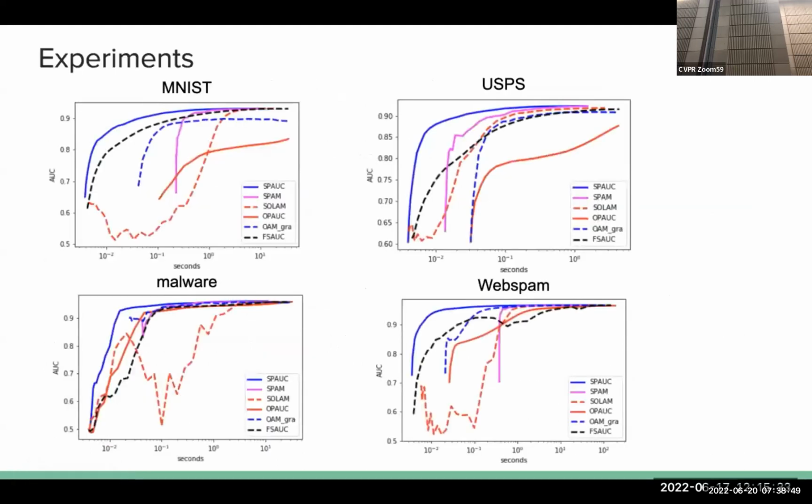Let me quickly show you some experimental results, done on various datasets. The x coordinate is the CPU learning time, and the y coordinate is the AUC score on the test data. The blue solid line is the recent one, which is SPAUC. The others are various methods I mentioned before, such as one-pass AUC, online AUC maximization, and faster AUC. The method we proposed seems to perform faster than all other algorithms. I have to mention that the experiments focus on linear models here.